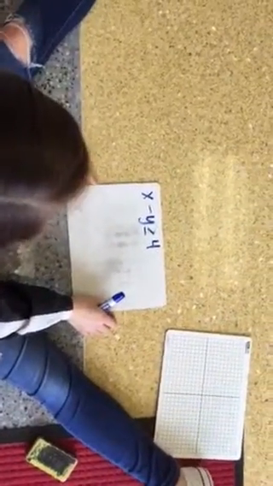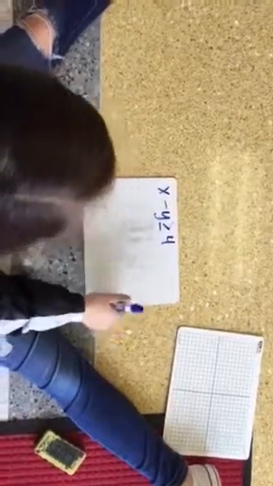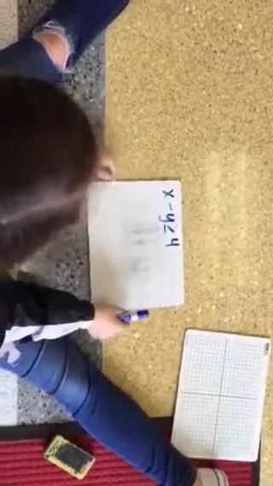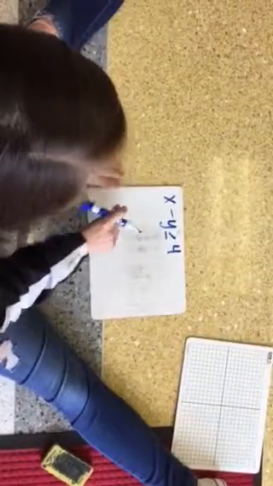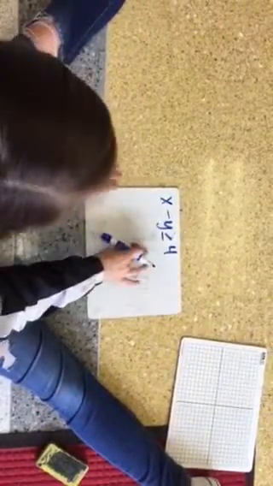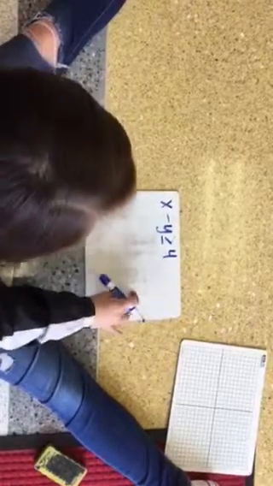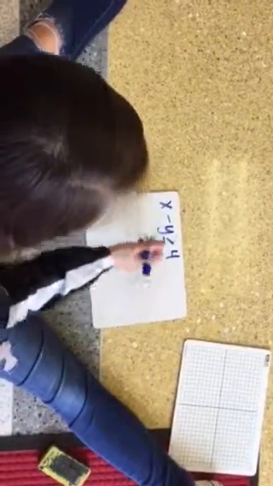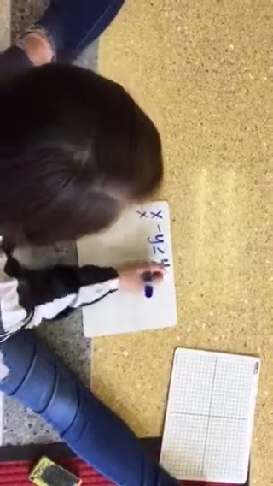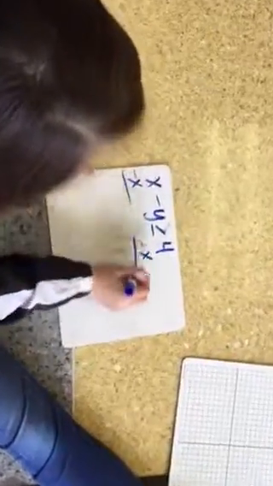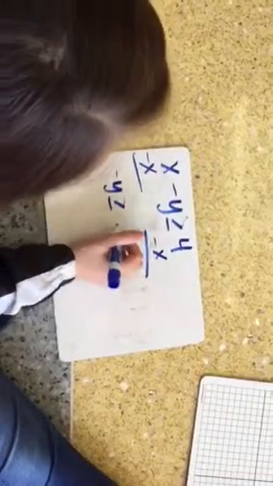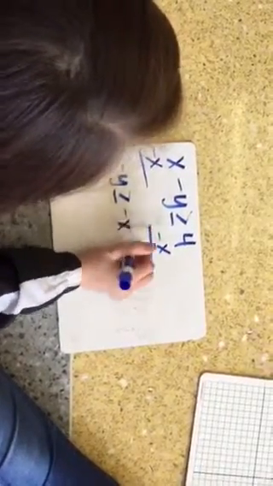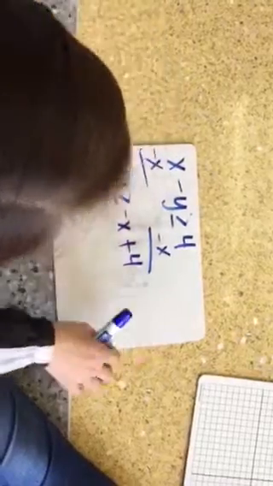Okay, so here my inequality is x minus y is greater than or equal to 4. So what we're going to do first is try to solve for y, which means that we need to get y by itself. So y needs to be on one side of the inequality while everything else needs to be on the other side of the inequality. To do that, we need to subtract x on both sides, which would get a negative y greater than or equal to a negative x plus 4.